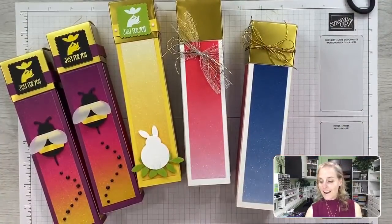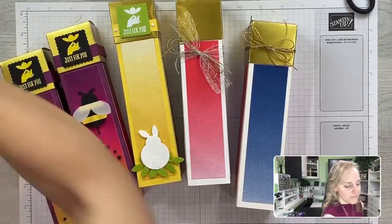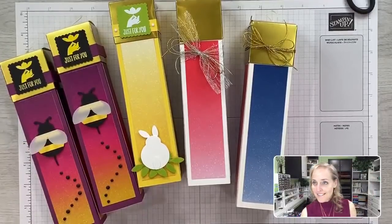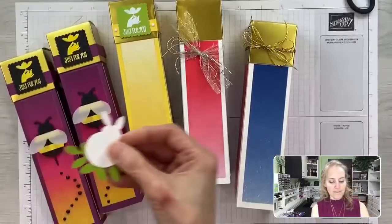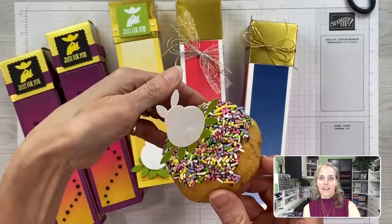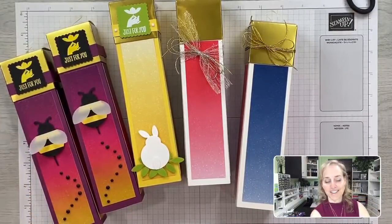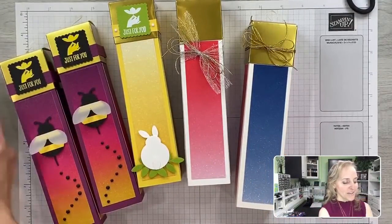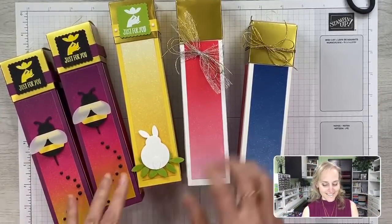So you're probably wondering why skewers and toothpicks are on the supply list. You can take these fun little punch art pieces, flip it over and do another bunny body and tail on the back side, and come up with a cute little topper for a cupcake or donut. You could have a bee party and put them in chocolate donuts. I have treats for my kids — they'll have donuts when they come home from school.